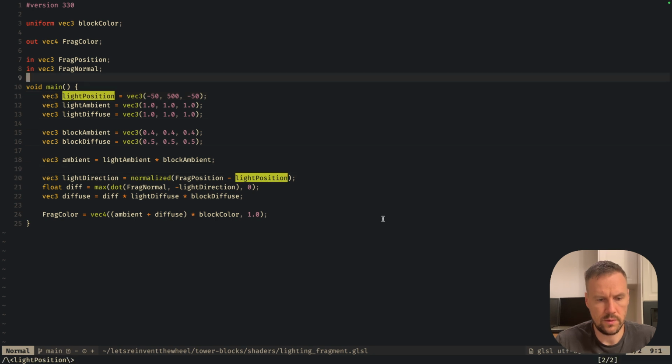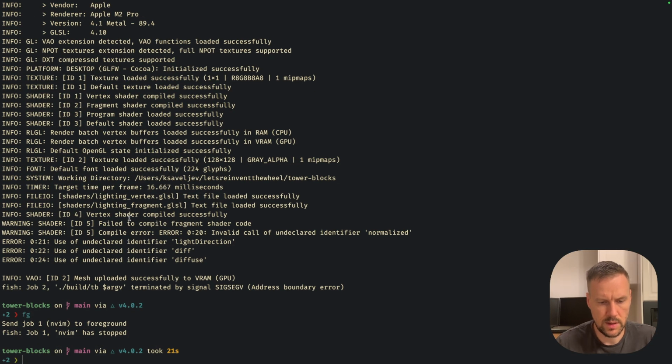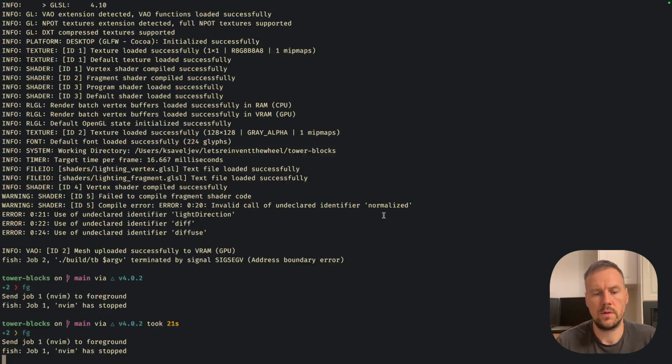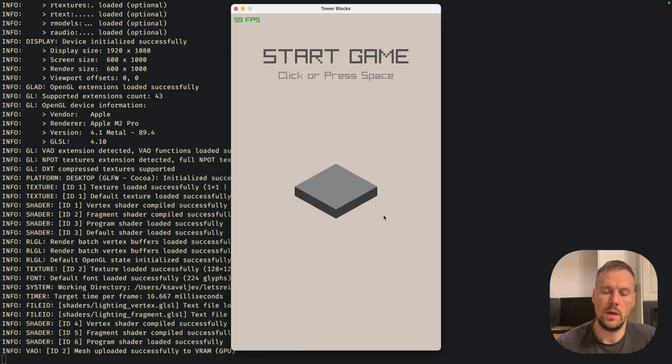Some sort of mistake was made somewhere. What does it say again? Failed to compile, normalized. Okay, yeah, it should be normalize. Right? And we get a really nice result.